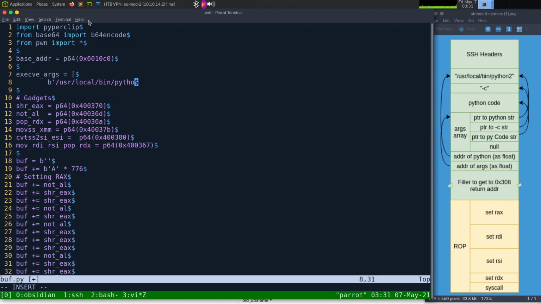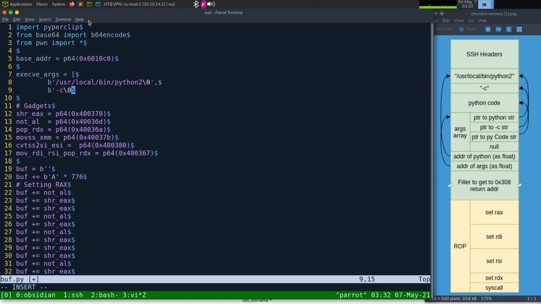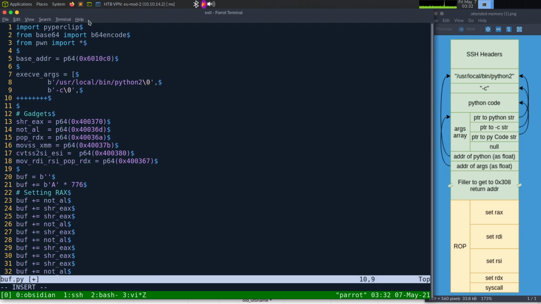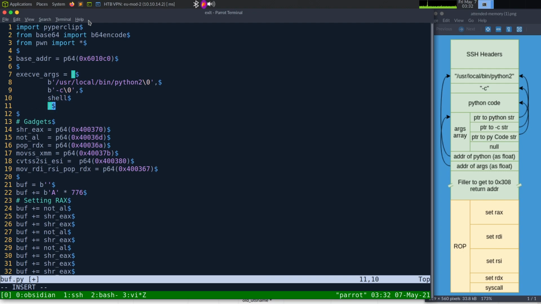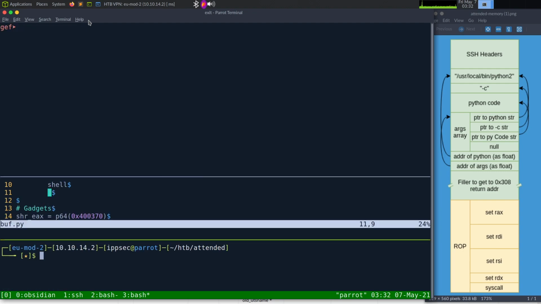So the next one is going to be the -c, and then the final one, and my computer hung. There we go. That was weird. Hopefully I'm not running out of disk space or something. Is going to be our Python shell. And we're going to pull this shell from our client.